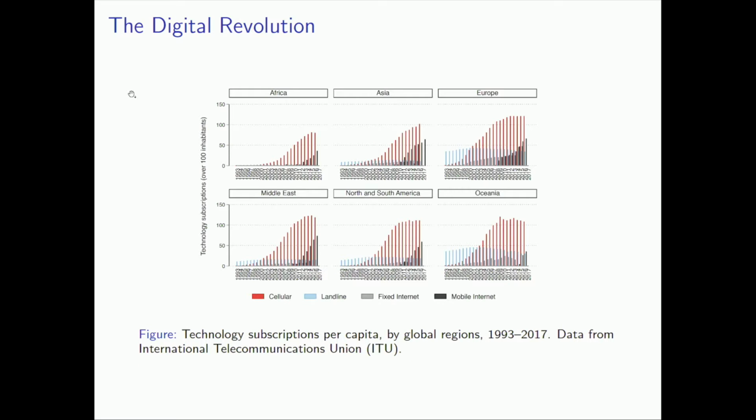But I also want to show you here that this is a digital revolution that is a global revolution. So we see this trajectory of diffusion that is pervasive across different regions of the world. There is no region that is left behind when it comes to the level of the takeoff of mobile technologies in particular, but also internet technologies.